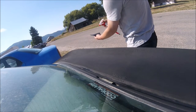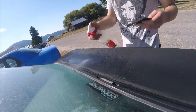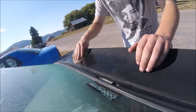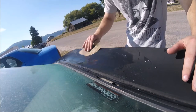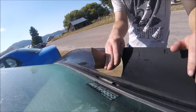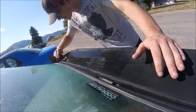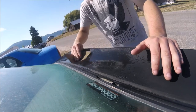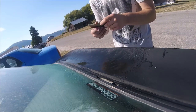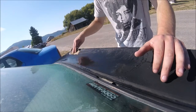Make sure you get this nice and wet as well — hit everywhere you're going to be wet sanding and get it nicely lubricated all along. Because this is a much finer grit, it's going to be taking off a lot less rubber, which is essentially what these spoilers are made out of. Go over the whole thing as evenly as possible. I'd recommend using a sanding block — I didn't have room for that in my budget — however, I do this regularly so I've gotten pretty good at freehanding it.